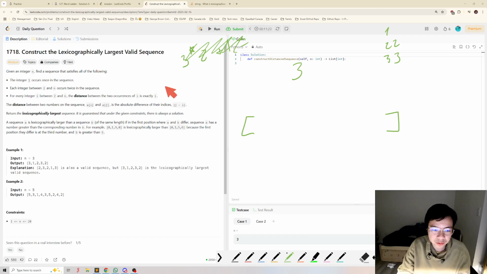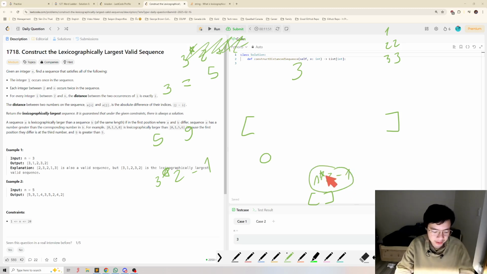So 1, 2, 3, 3 characters. So 3 has 1, 2, 2, 5, and 5 has 9. So it will be minus 1. Yeah. So the index will always be n multiplied by 2 minus 1.